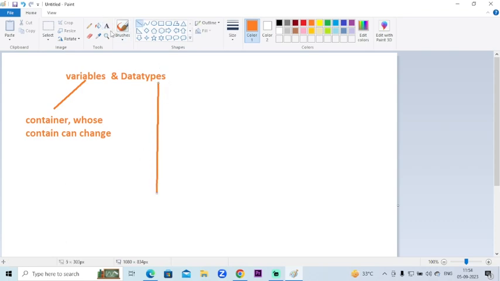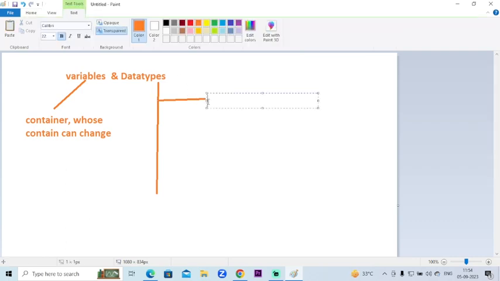Second thing is data type. So the very first thing is, what is data? Anything you write or read is basically data, right? If in the universe I see, data is in three forms, either solid, liquid or gas, right? Similarly, in the programming field also, broadly, we have two types of data, that is numeric and non-numeric. First one is numeric data type, and the second one is non-numeric.